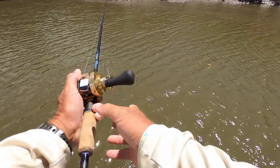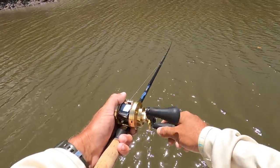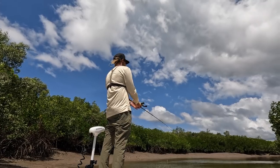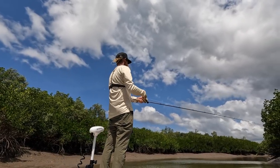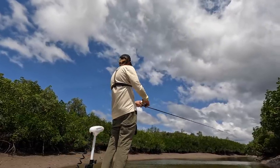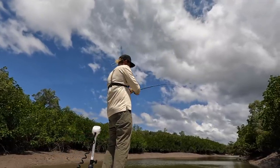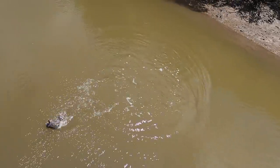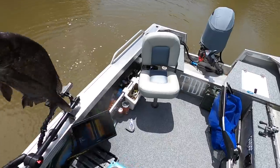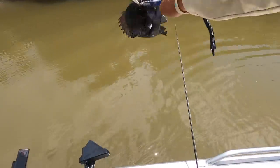Oh, there we go. It's cost me a fish. Definitely didn't feel hooks. It's bringing that lure down along the edge of that bank where I'm sort of guessing that the drop off is. It's just sitting off the edge. There we go. I'm expecting that the fish will be sitting out in the deeper water, a little bit cooler, and it's my old favorite. Yes. Wasn't even targeting pikies and I got one. Get him back. Hooked in a very unfortunate spot there.